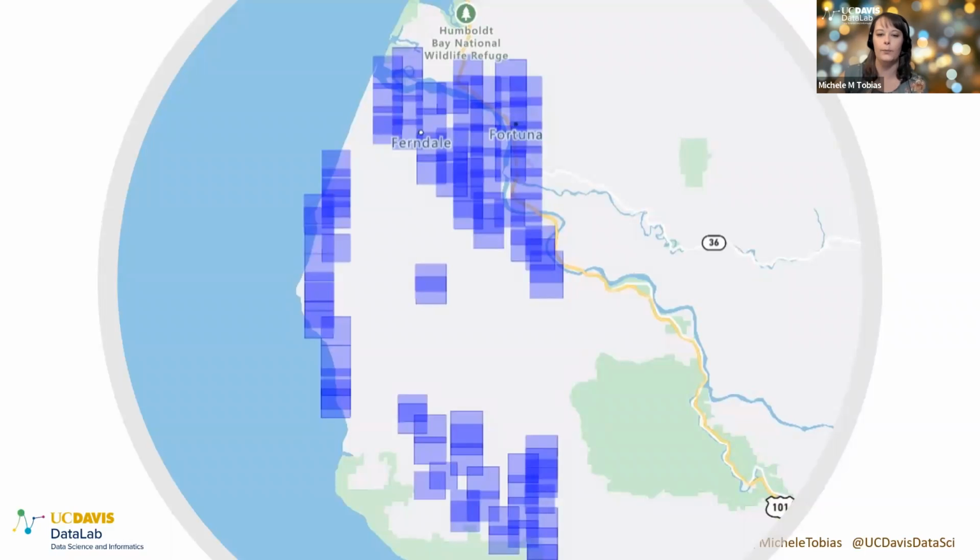But here's an example of one of the sets of photos up in the Humboldt area. So this is north of San Francisco quite a ways. And you can see the purple squares are where we have air photos. So if you were doing research in this particular area, you would be able to know where this photo set covers, and you'd be able to click on individual squares and find out what the photo information is.